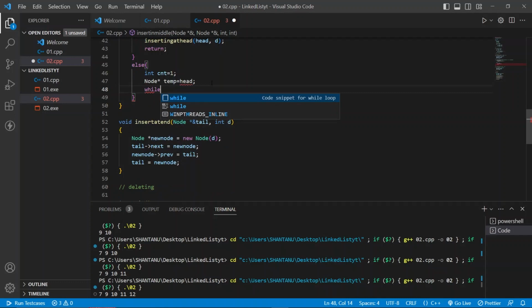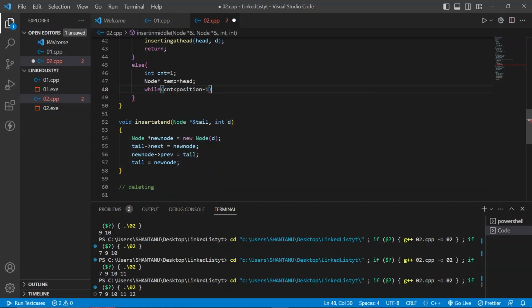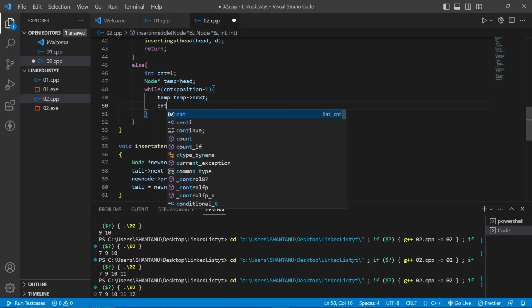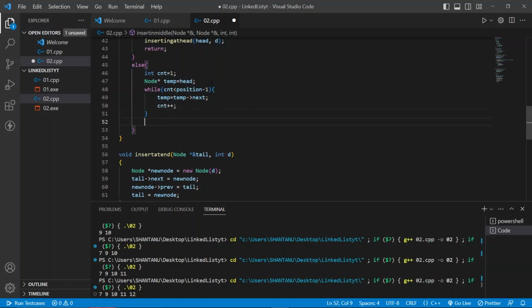So while count is less than position minus 1, we'll traverse till it. So temp will be equal to temp ka next, also count plus plus. Yeah, right. That is it.